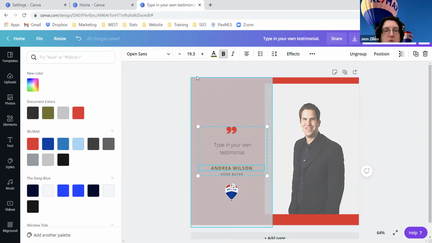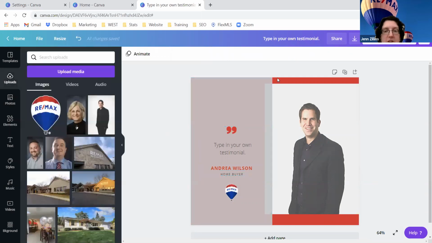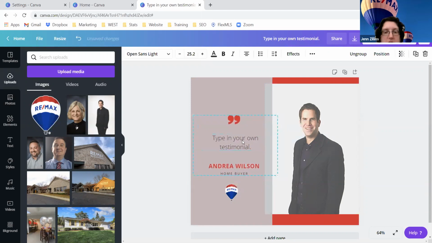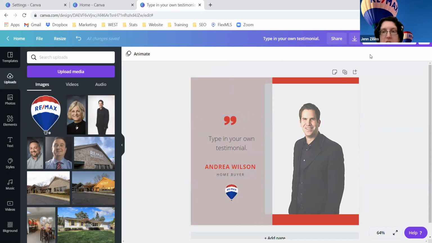So right now, all I'm doing is changing the color of the text, and I'm changing the color of the quotes so that it matches the background, because I don't want green and red. So here's where I would have it. And then if I click, it's the boundary boxes, and I can resize. And again, I want to line it up with the red dot, with the red or pink line, just like that. Now I've got my design.